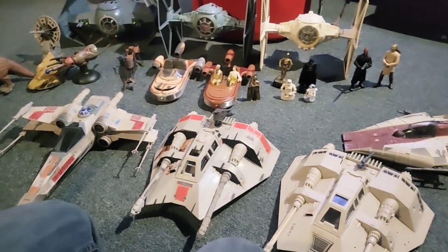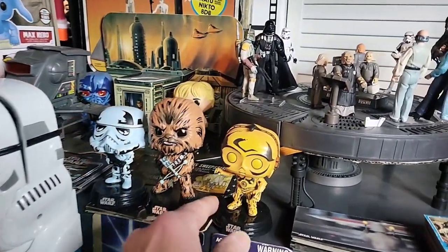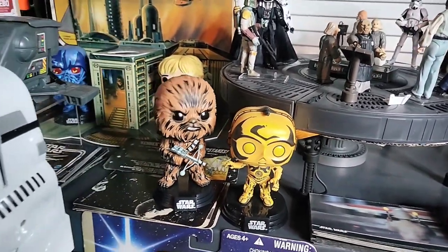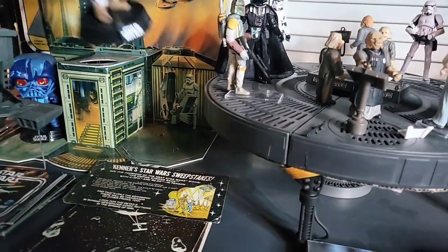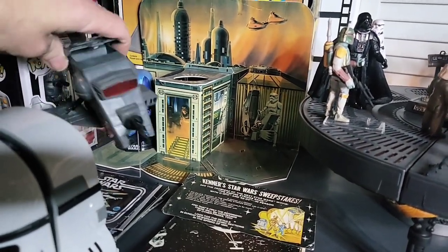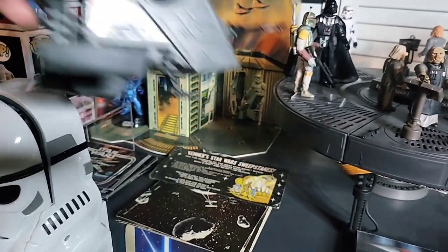So let me know — did you have any of these vehicles and playsets, and do you like them? Let's move over to this area here. Okay, let's go down to this shelf. We'll start with these Funko Pops — you've all seen these in stores. These are the comic versions of them. I'm not sure they might not make the cut anymore — they might get put away because now that I took down some items from the attic, I think I want to put them on this shelf. But here is the INT4 — I believe it's called — this is a mini rig. This thing's pretty awesome. I wish I had the box, but stickers are nice.